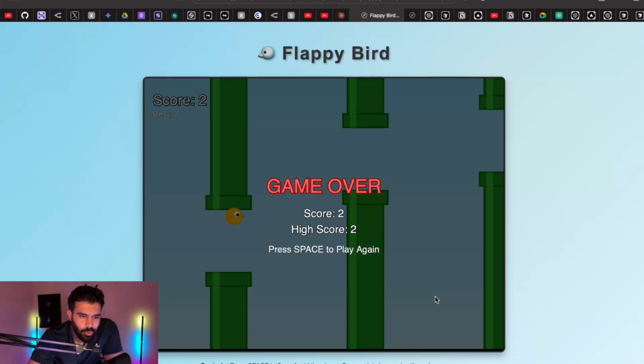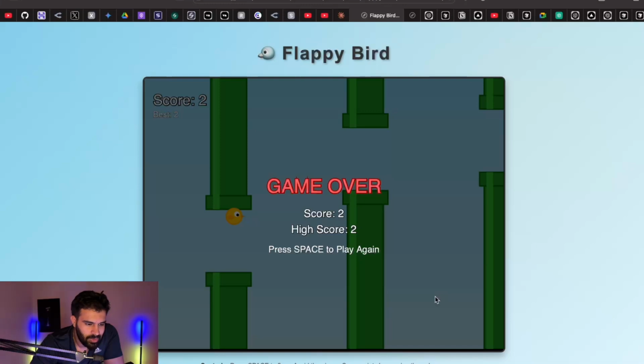So now I will show you how you guys can improve your prompt. So now let's improve the UI of this game. Let's make it the OG Flappy Bird style game. So now I will show you how you guys can improve your prompt to make it look like the original, you can say almost like an original Flappy Bird.